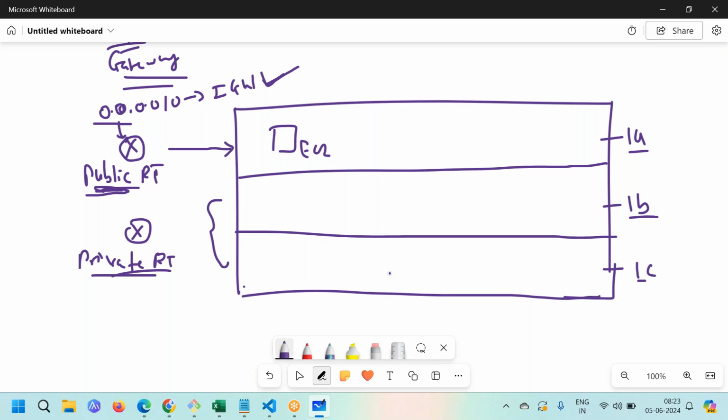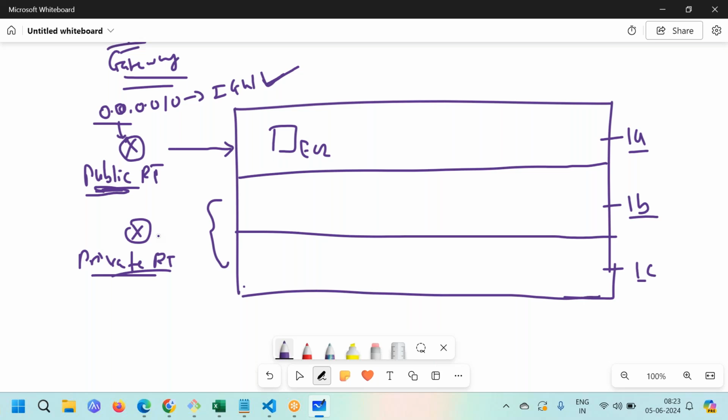Okay, again, if I extend that question further: let's say one route table I consider as the main one, and then I create one more route table. Is that good practice? The answer is no. Why? Because, as I've already mentioned, the main route table is the default route table.